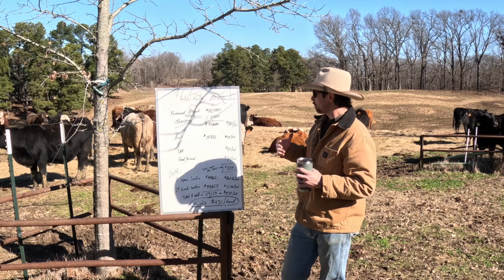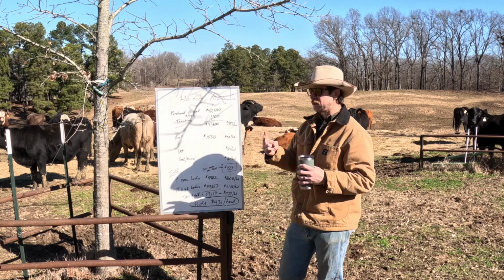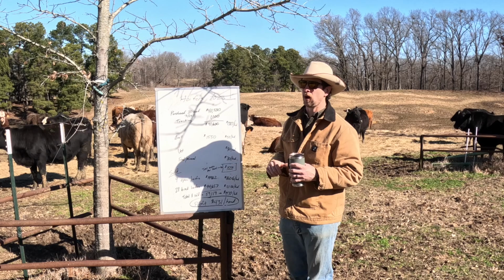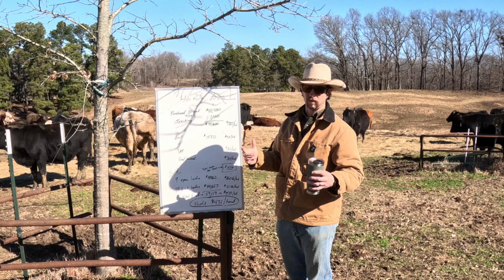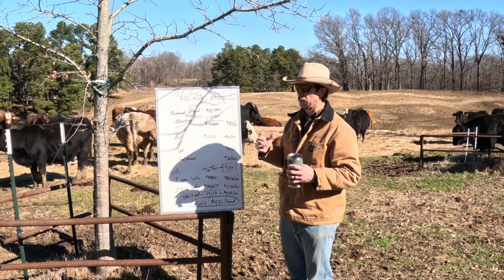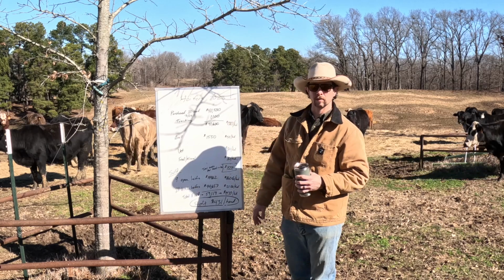Of course, we spent a little money on our bulls, because obviously we wanted to breed them. We actually had 2 bulls turned out with them. One is a bull we still have with some homegrown heifers up the road right now. The other was a bull we had borrowed from a friend of ours. If you've been following along for the last few months, we had several issues with the bulls. The bull we had borrowed actually ruined his penis and couldn't breed anymore. We ended up selling him as a salvage bull.